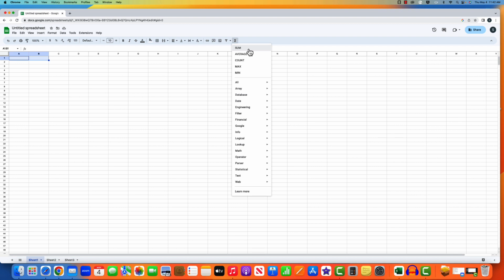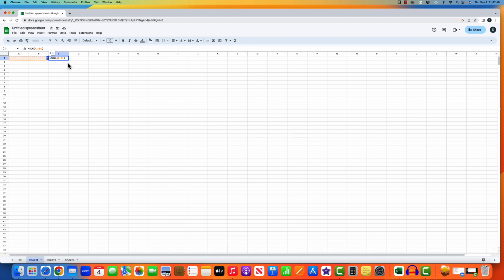If you want to use this as a calculator or a spreadsheet for a business, you're plugging in numbers and you want a function to do it for you. So we'll do sum, and you'll see this will pop up right here in the box next to it. It'll just say sum of A1 and B1. You can throw in two numbers. We'll do like 1 and 2, and you'll see that it's like a calculator. It'll show up right there.